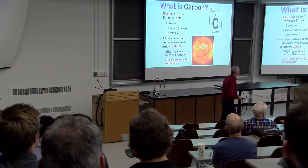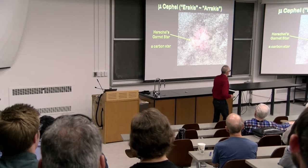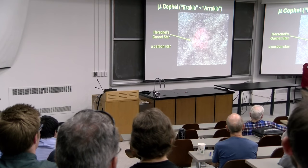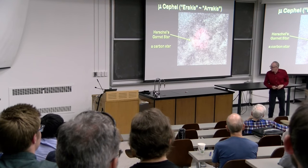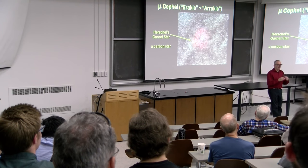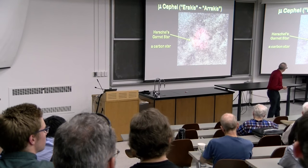Carbon — you know what carbon is, right? It's the sixth element in the periodic table. It's got protons, neutrons, electrons. It's made in stars. This is a star — Herschel's Garnet Star. I took this photograph on Sunday from my mountain cabin in Wyoming. Herschel's Garnet Star is a red hypergiant star, mu Cephei, about 2,000 parsecs away. It's a huge star — its diameter is bigger than the orbit of Jupiter. It's done with its hydrogen and is now fueling itself by fusing helium into carbon. This is where carbon is made: inside big stars towards the end of their lives.